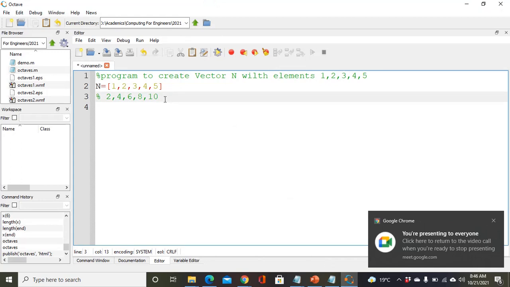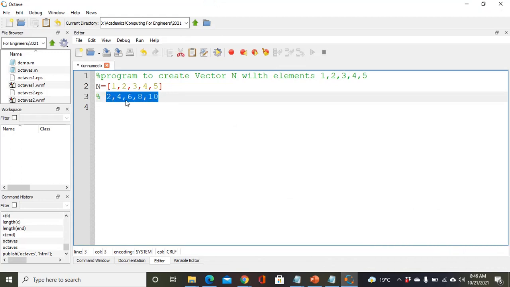Okay, so we want to print out this. So how do we do that? From what we learned last time, we're going to use an assignment statement.